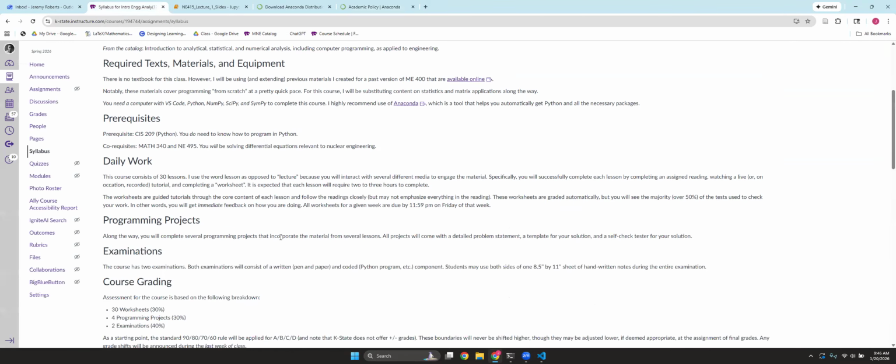And what's neat about them is they are self-graded to an extent. Okay, there are some tests that will give you immediate feedback, and my goal in developing them, so many of them were developed for ME 400. I'm going to use many of them for this and then develop new ones for the new content. The idea is that these self-checks will give you feedback worth the majority of the points, so at least 50%. Some of it's as low as 50, some of it's higher than that, and I might change that along the way to make it so it gives you even more feedback than they currently do.